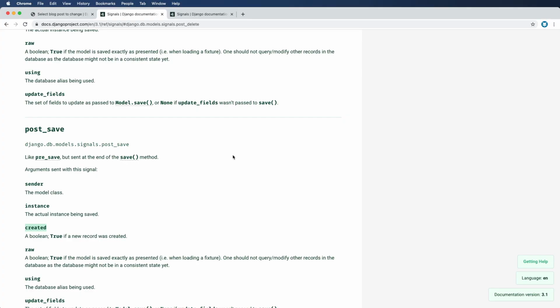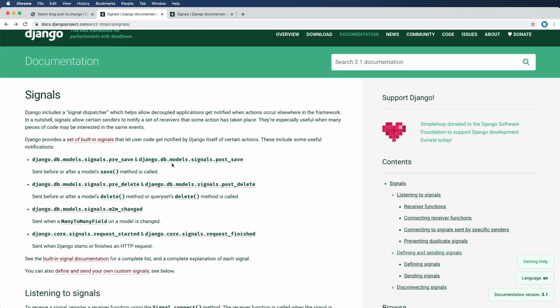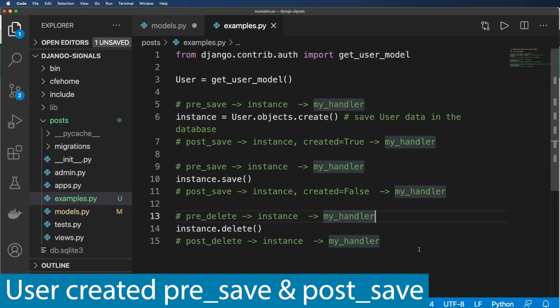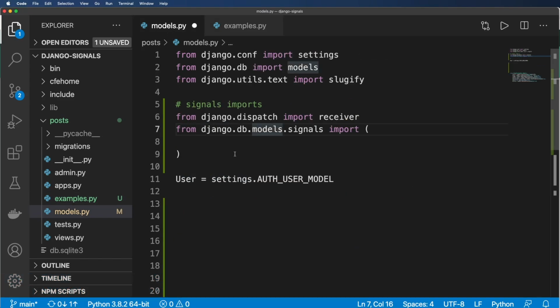Now it does start to get a little bit more complicated when we try to go into many-to-many fields. This is something I'm not going to be covering in this one. Just going to be focusing on the pre-save and post-save, because that hopefully will clear up a lot of issues that you might be having with signals themselves. But if you understand where we're at so far, then I think you're ready for the next step, which is actually handling these signals. Now let's go ahead and turn these examples into real code inside of a models.py.